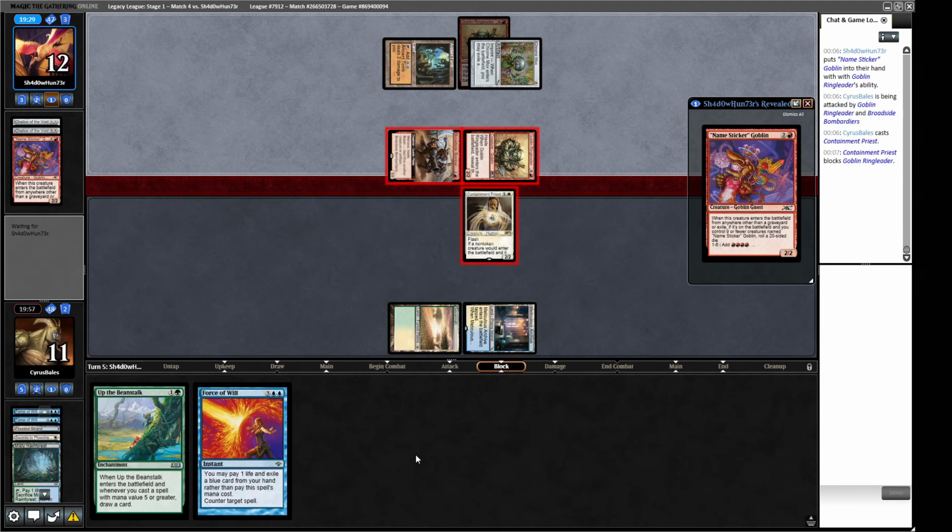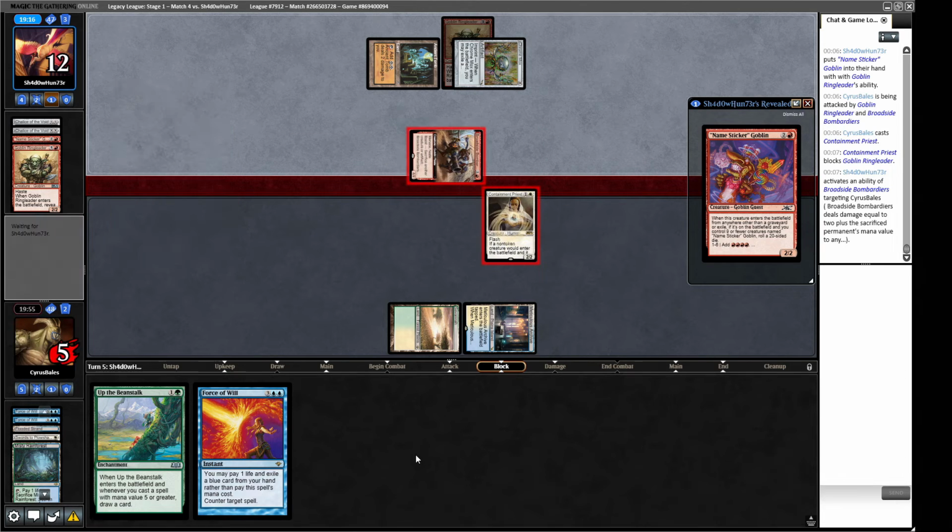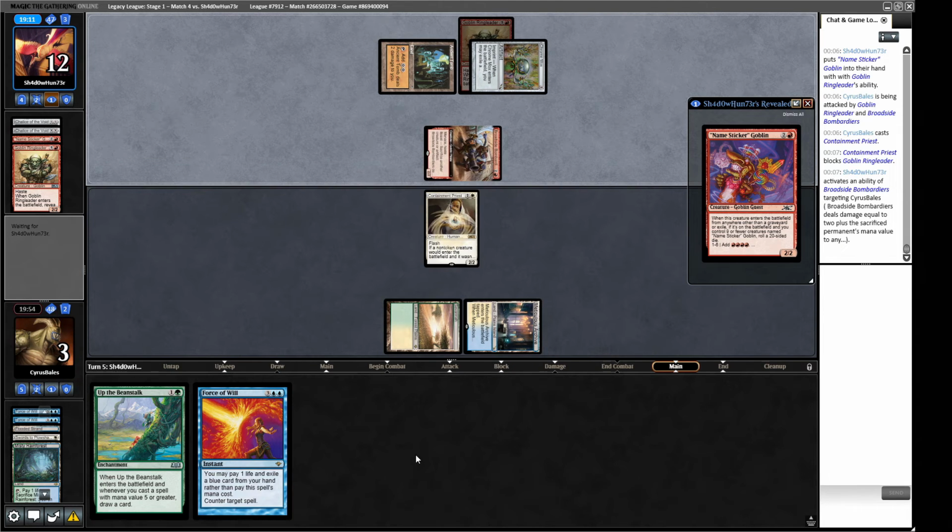Dislike this play. Are they going to do 4 damage to us, or are they going to kill our Containment Priest? If they've got Muxus in hand, they'll just let the trade happen. If they don't have a Muxus, I think you probably are inclined to shoot us for 4 here. No, for 6, sorry. Okay, no Muxus. So we need to find a plow, or we die.